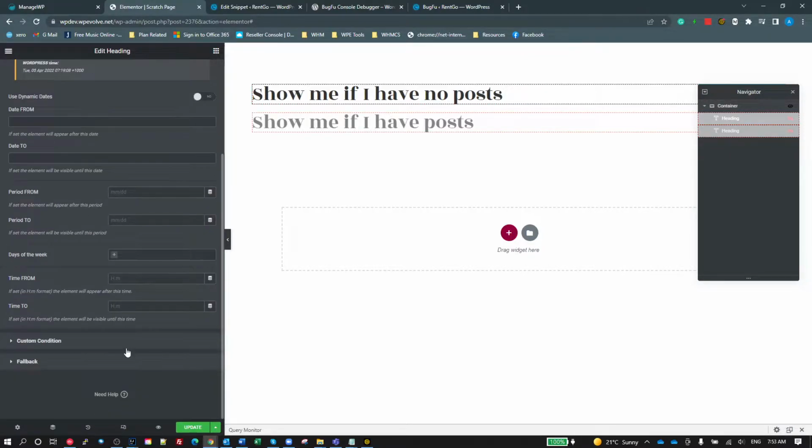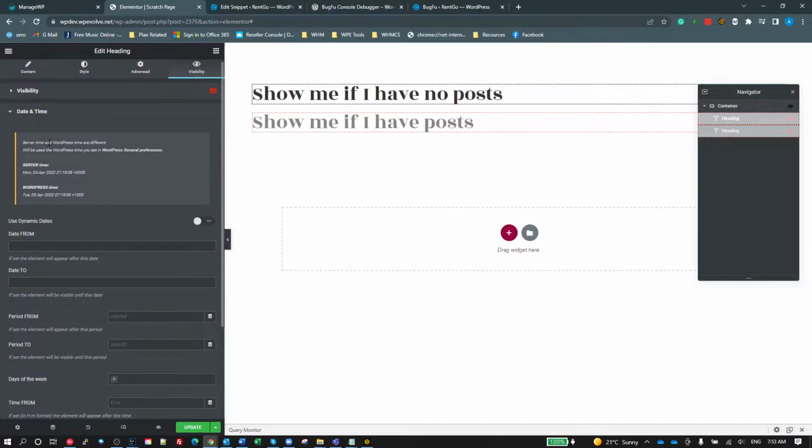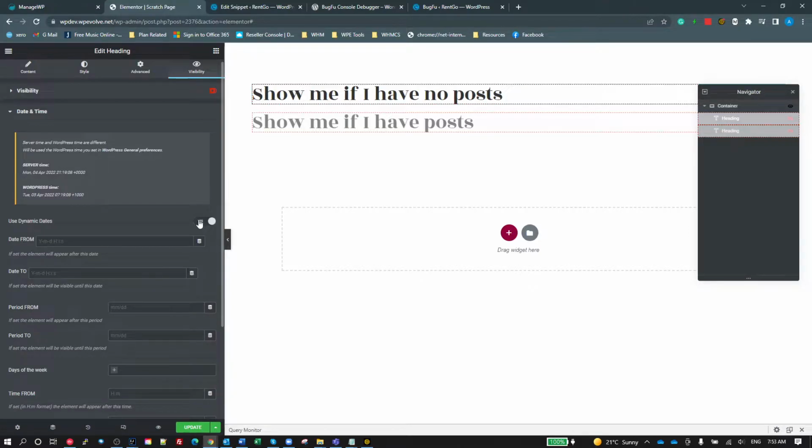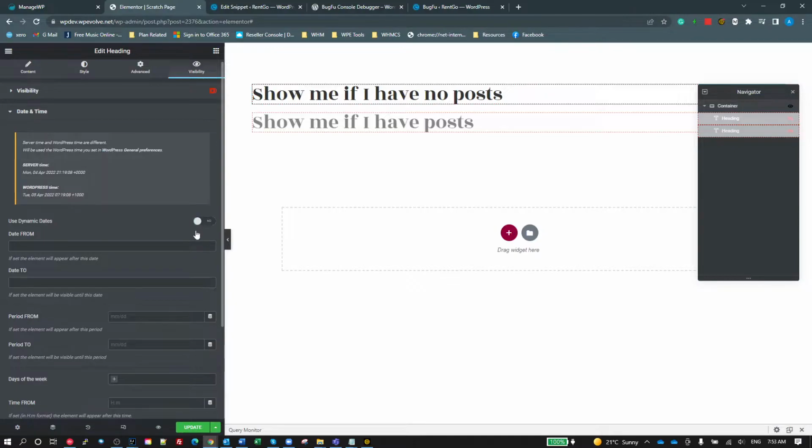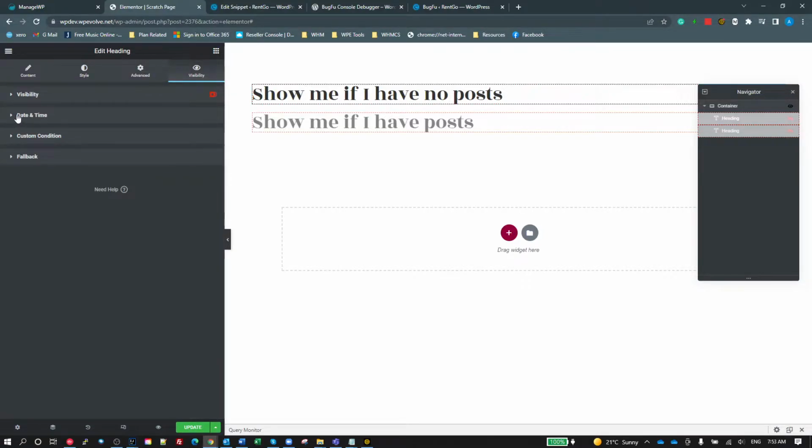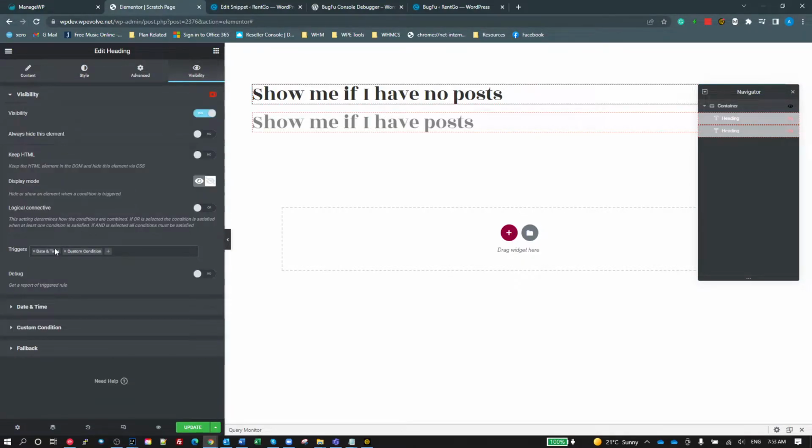There's so much in here that you can do. I'm not going to go through it all because you can look through this dynamic date, so you can pull that from your post type. So you might have a post and you want this information to be visible between this date and that date. You can pull that from your dynamic data from the post. So we're not going to go through that, but it's incredible what you can do. So I'm just going to get rid of that because we're just going to look at the debugging.